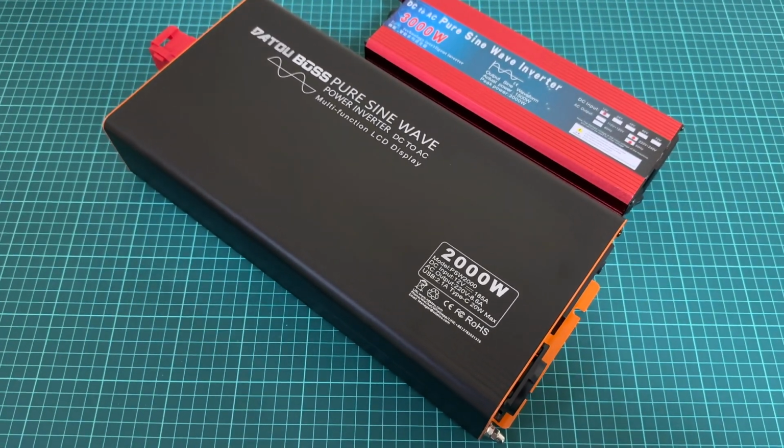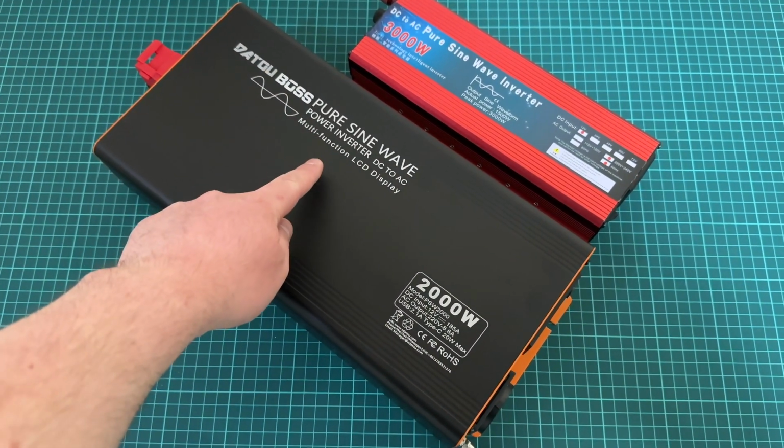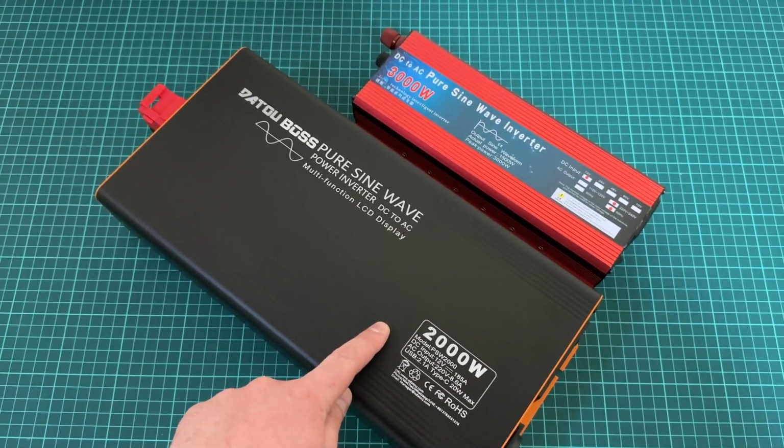Today we will have a video review of the voltage converter from 12 to 220 volts of the Datou Boss trademark with a pure sine wave. Our rated power is 2 kilowatts, the maximum peak is 4 kilowatts.